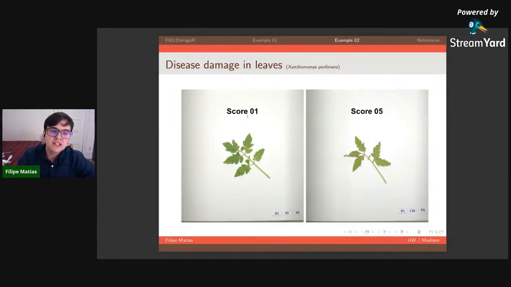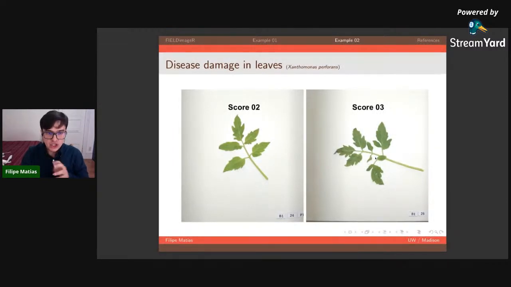When you have one picture with score 1, like this genotype 35, it's easier to recognize the difference from another genotype, this 138, which receives score 5, right? We can see the difference here, basically. But what happens in this case? You score 2 and score 3. This score is around 6%, and this score is above 6%. It's really hard to recognize this.